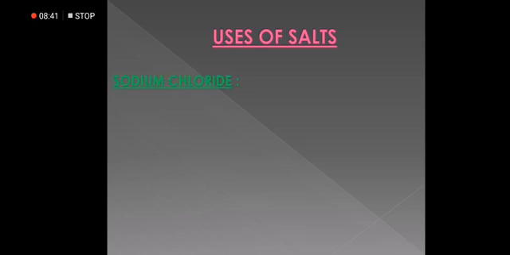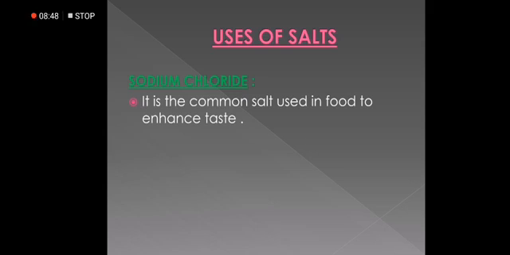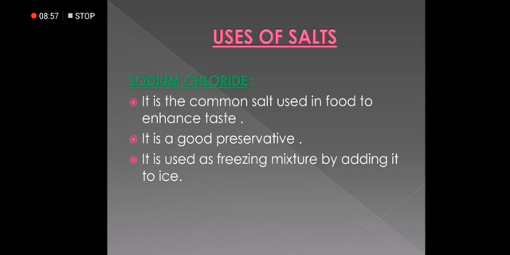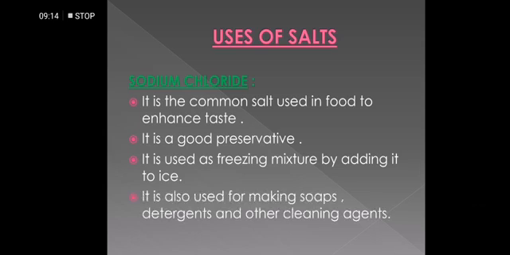Uses of salts. Sodium chloride. Sodium chloride is a common salt that is used to enhance the taste of food. It is also used as a preservative. It is used as a freezing mixture by adding it to ice. When salt is added to ice, the freezing point of ice is lowered. This helps the ice to remain for a longer time, and it is therefore used as a freezing mixture. It is also used for making soaps, detergents, and even many cleaning agents.